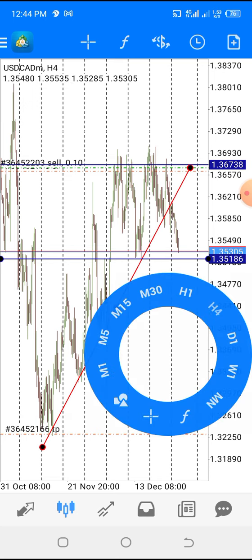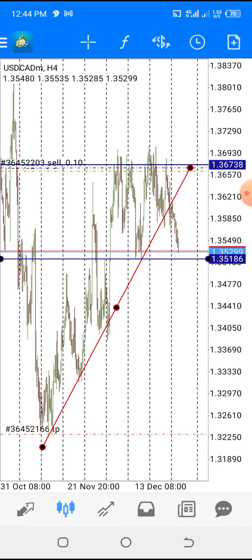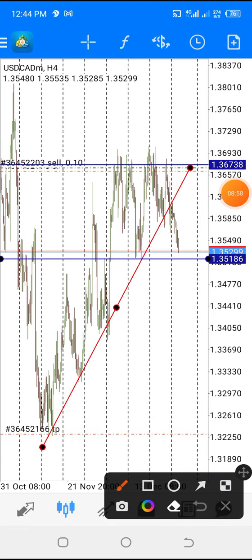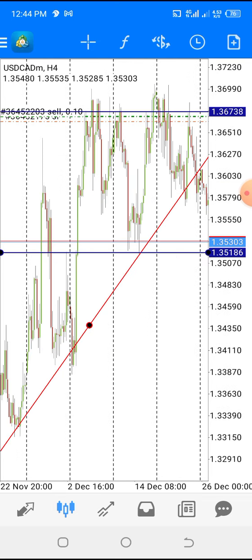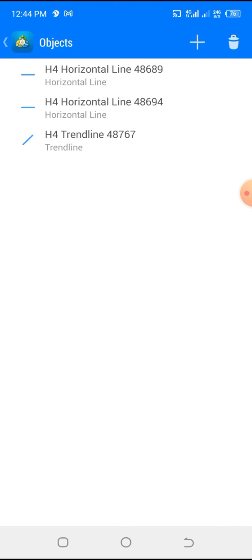So what do we expect? We expect price, of course, to fall down up to where? Up to a previous low, which is this point. You get that? That is the previous low that I'm trying to show you guys. Why? Now we have already a structure of the market here that you can see.